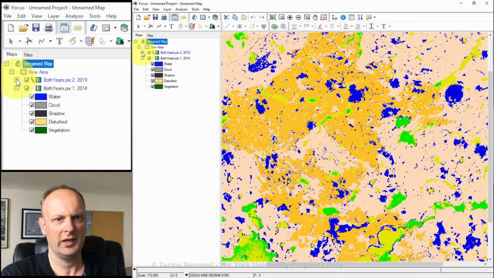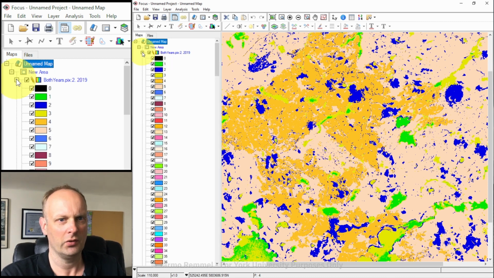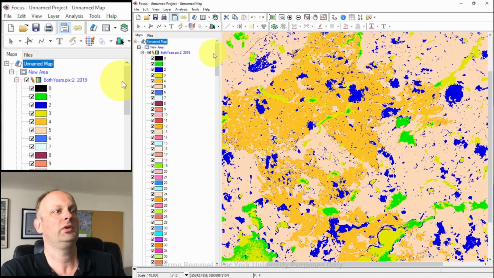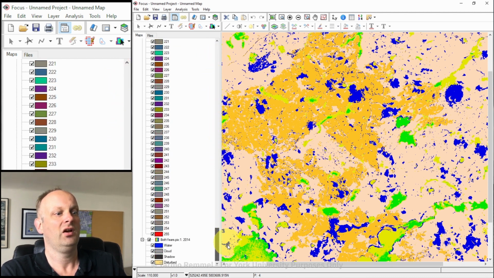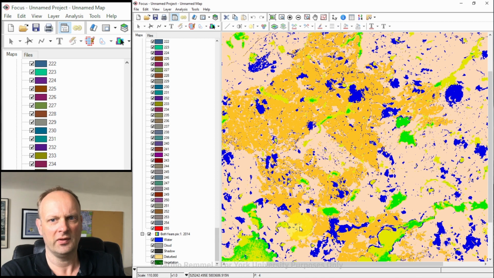So let's expand the 2019 as well to see what categories are in there. Whoa, we have here all of the values up to 255, which means that we're looking at the full 8-bit potential.